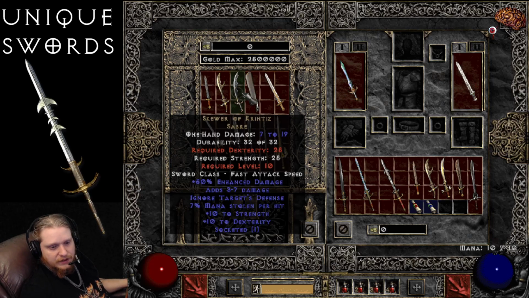Ignores target's defense, which is very nice for a low-level weapon. 7% mana steal, which you may not need early game, but would be nice to have. Plus 10 to dexterity and plus 10 to strength. As you can see with ITD, it definitely is an interesting weapon. Although really early game, most people don't have trouble hitting targets. So ITD is kind of overkill.